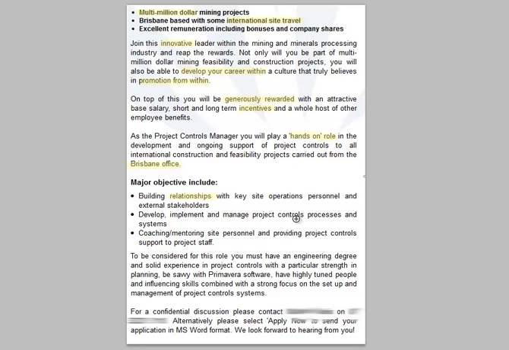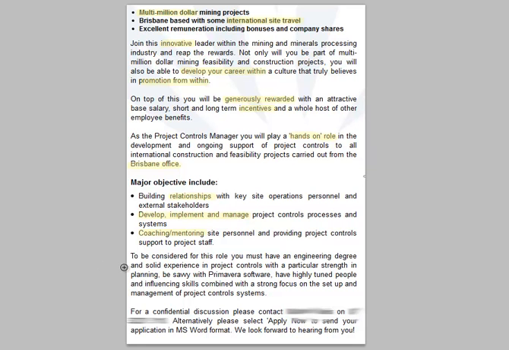Develop, implement and manage project control processes and systems. Develop, implement and manage. That's the whole process. Alright, so they're not looking at someone who can simply manage it or just implement it or just develop it. They want someone who can do the lot. And then there's the coaching and mentoring. Alright, so these are the three major objectives of the role. Not to be confused with the selection criteria. That's really important. What they're talking about here is the general practicality and job function of the position that they're advertising. These are things you can incorporate in the examples that you provide for the informal selection criteria.